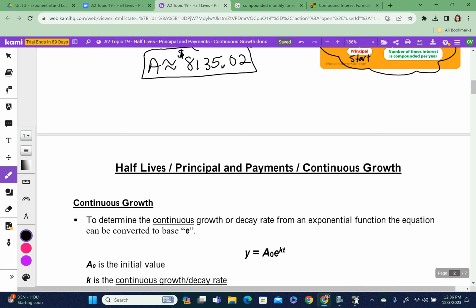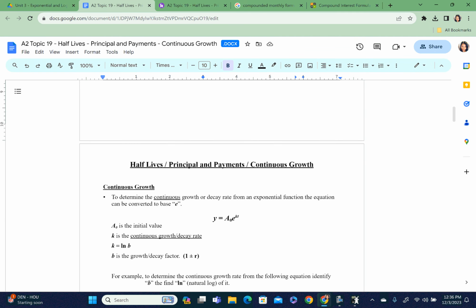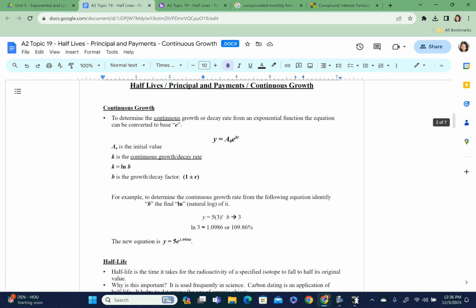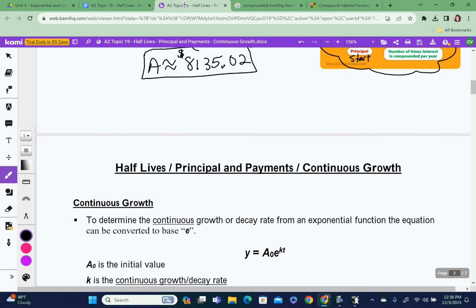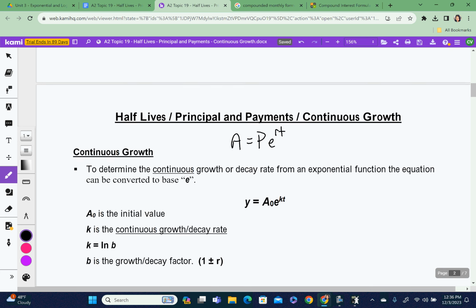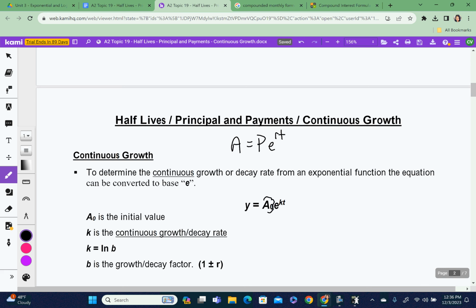Okay. So now I'm going to go over here for the rest of this. We just did the first problem. If you have something called continuous growth, that's when we're going to have a different formula. We're going to have a formula that's A equals P E R T. I call this a PERT. All that means is this is the amount that you're starting with. It's compounding continuously. That's another way of compounding, which means the compounding is happening all the time, instead of just twice a year or 4 times a year, or on the problem above, monthly.